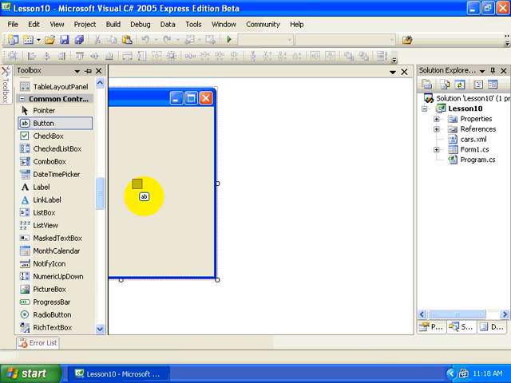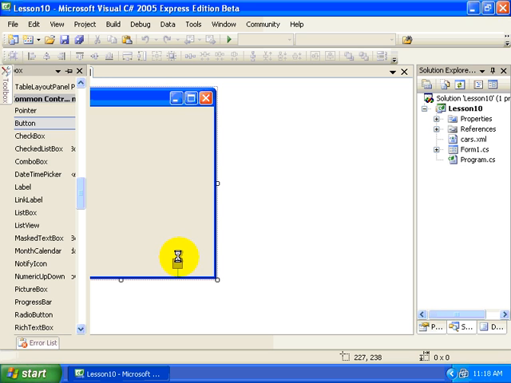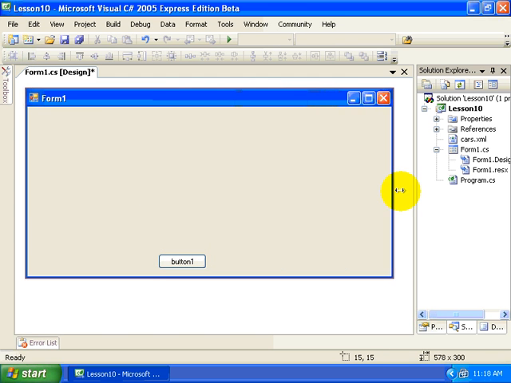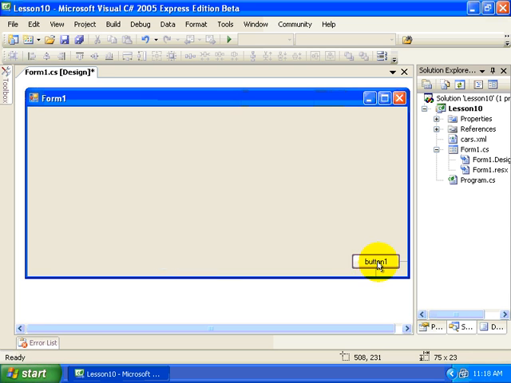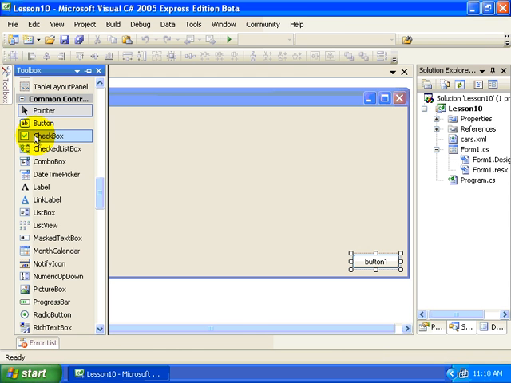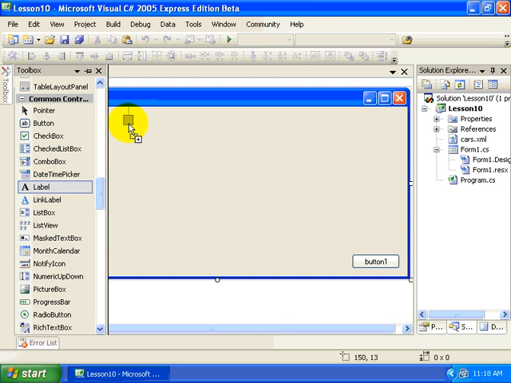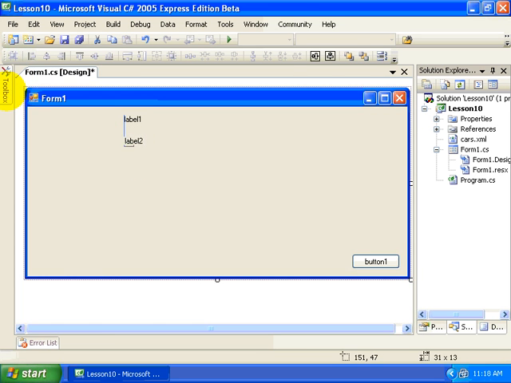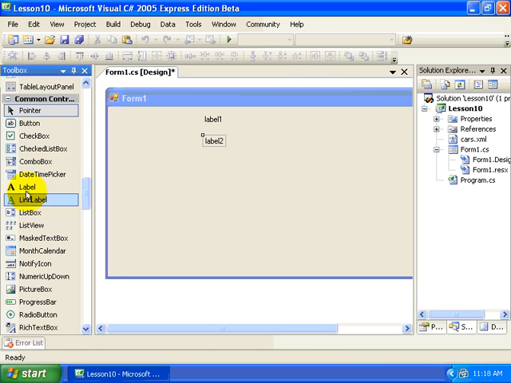So what I'm going to do here is add a button onto my form, and I'm just going to create a real cheesy example here just so we can fully exercise how this thing works. I'm going to add a bunch of label controls, just label 1 through 7, and we'll use each of these in just a moment. In fact, I'm going to pin this down.